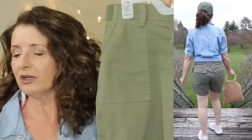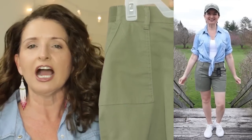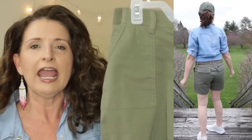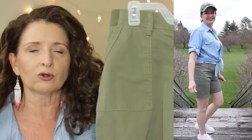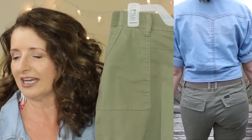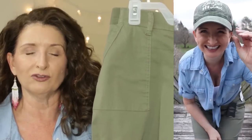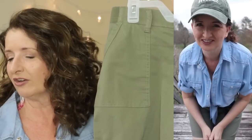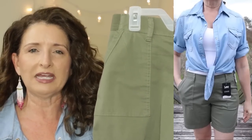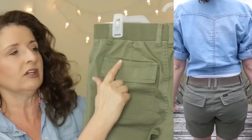I think this is a perfect length — somewhere between a short short and a Bermuda short. The fabric is 98% cotton and 2% spandex with just the perfect amount of stretch. I didn't feel them stretching out while wearing them, and I actually wore these for lunch so I had them on longer than the other pair — very comfortable. Easy care: machine wash cold inside out, tumble dry. These have the same comfort waistband as the previous shorts, and the waistband blends in more with the fabric. Very comfortable overall.